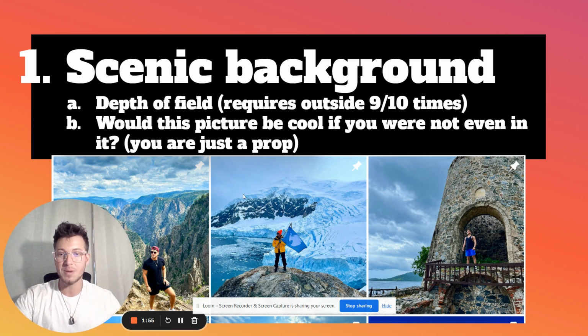So these are the pinned posts that are on my profile, and if you look at them, they are outside. They've got an amazing depth of field, so that means that it goes really far back. And the picture alone, if you were to cut me out of it, would be in and of itself sick to look at. And that's the idea, is you have to imagine that when someone sees your photo, they don't care about it the same way that you do. They weren't there for that experience. They're only getting out of it what you're giving them. And if it's not something cool to look at, then why should they like it, or why should they care?